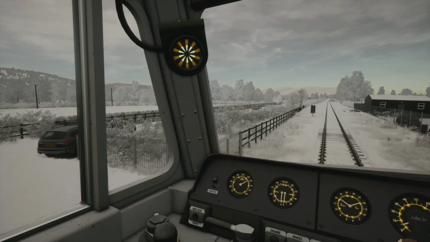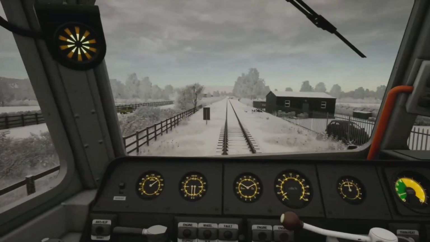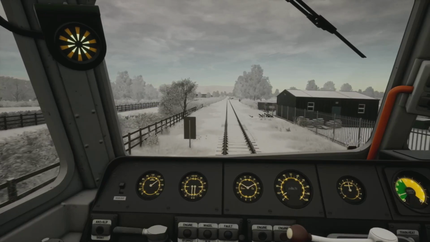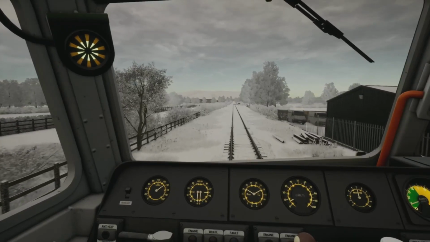Which it would be cool in future if you actually did see AI cars going across crossings. I think that is something Dovetail do want to do in future. They want to make it so cars go across the crossings, because at the moment, obviously, when they're open, nothing goes across them. But I think that is something they are wanting to do in the future.